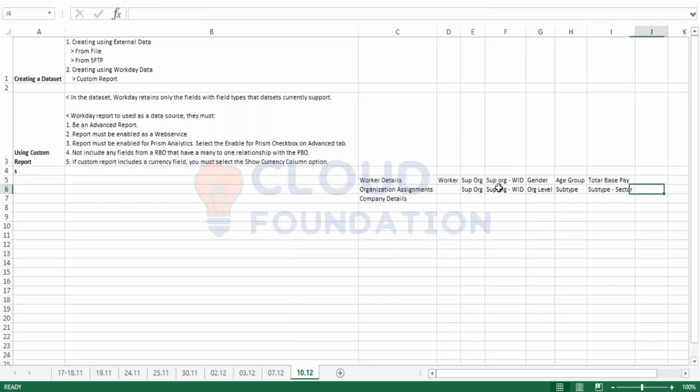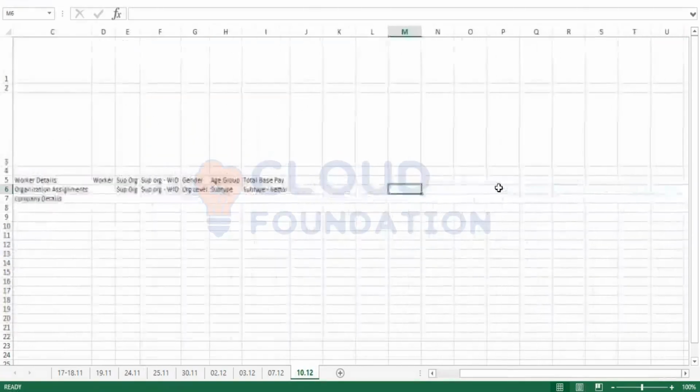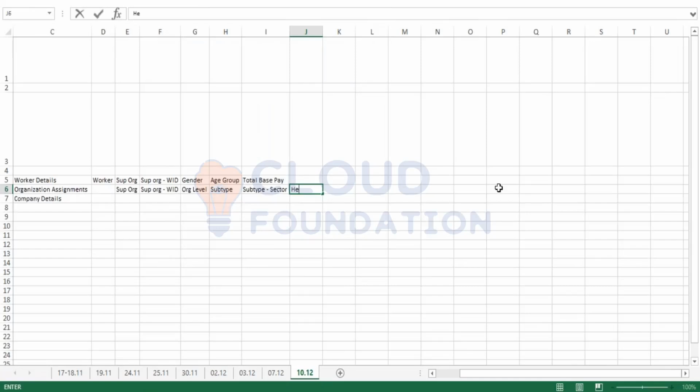Is it using a sum of all employees there in that? Okay, standard fields. So I'm saying headcount fiscal year, headcount fiscal year minus one, which is last year, and headcount fiscal year minus two. Okay. And the third report is company details here.